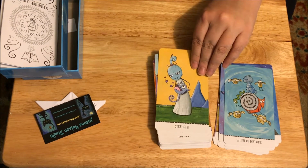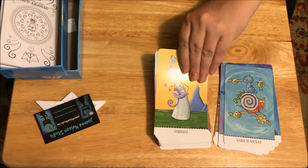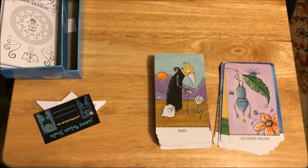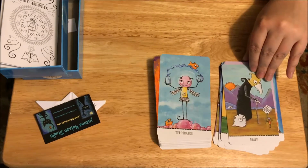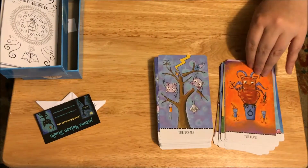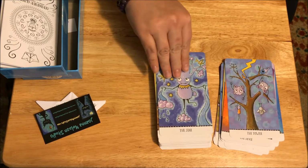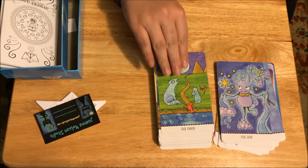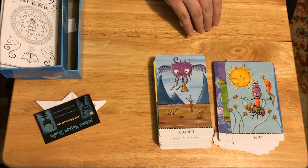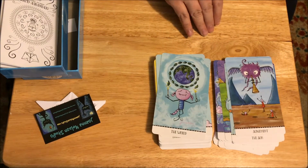Strength. You know, that makes me think of the strength of a mother when your babies vomit on you. And the kind of strength it takes to deal with that. The Hanged Monster. Death. Great. Temperance. The Devil. Tower. Star. Oh, wow, that's pretty. I like that one. The Moon. It is a Rider-Waite-Smith deck, basically. Sun. Judgment. Very Rider-Waite-Smith there, even with the cute monsters. And the World. Oh, that's a wonderful World card. I love that.